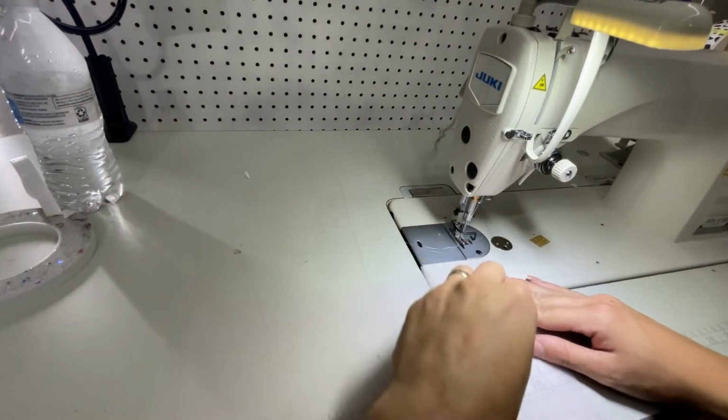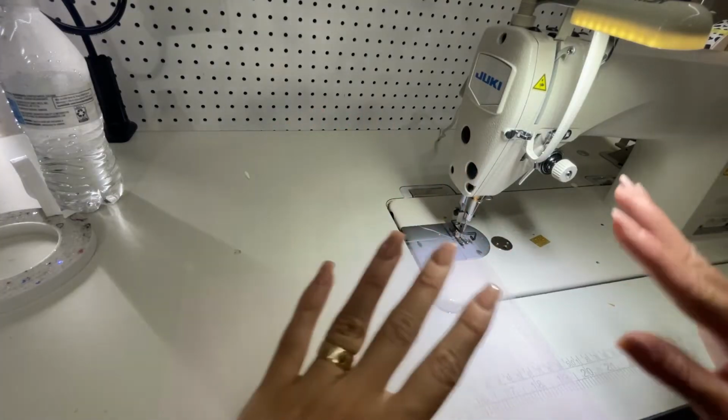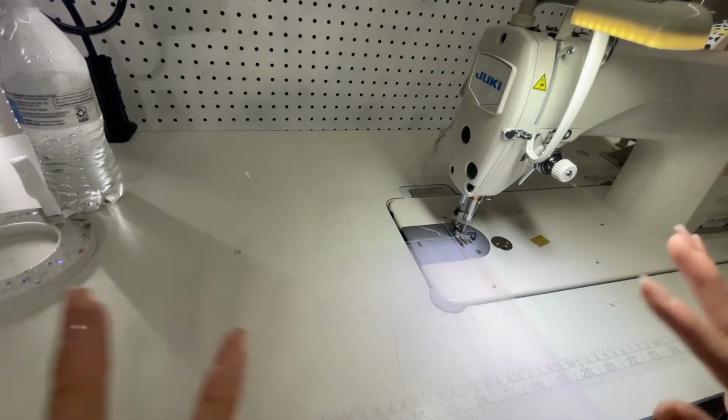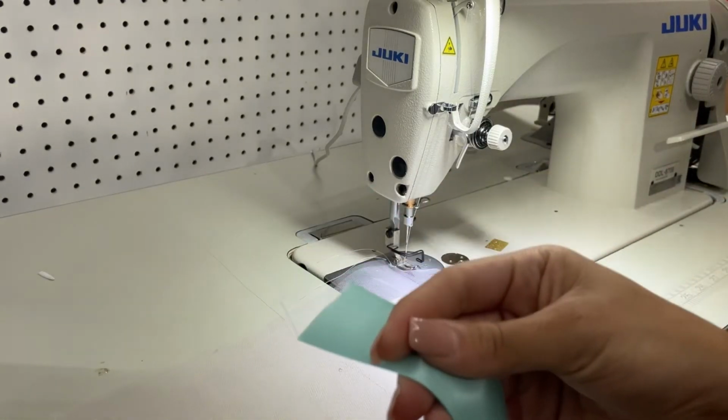And I'm sorry if it's shaky, but it's kind of difficult to sew and have the camera right in my face. Disculpen si va a estar algo shaky. Si se mueve mucho la cámara, va a ser algo difícil estar cosiendo y tener la cámara enfrente de mi cara. El color que voy a usar va a ser aqua.